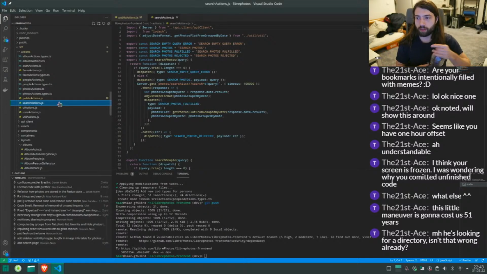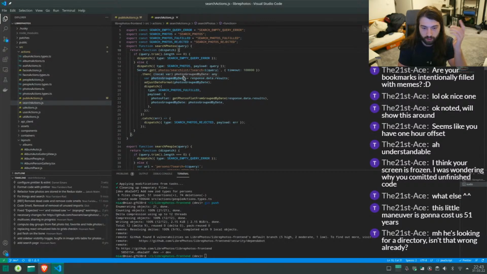I think I will keep going for half an hour and then I will stop, because I already get a bit tired. All right. Again, we have our photos grouped by date. Okay, that's probably also already defined.